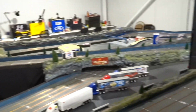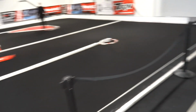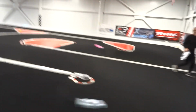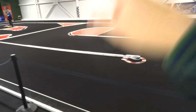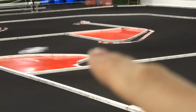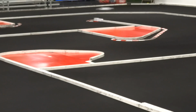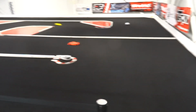And then at the very end of the track, they've got this set up for slots. I'm not a slot car guy, but this looks pretty fun. And then here is the very back of the track. I think so far, from my practice laps yesterday, this section was the most fun. This is really satisfying to get right because look at how narrow this is. Getting your entry and exit of this section is quite satisfying. I do like that a lot. So far I've been able to do it without hitting anything, and hopefully we can keep on doing that and get these cars through the day.